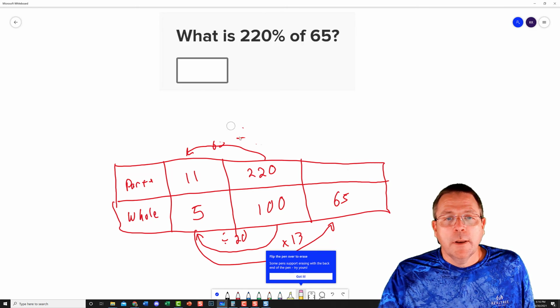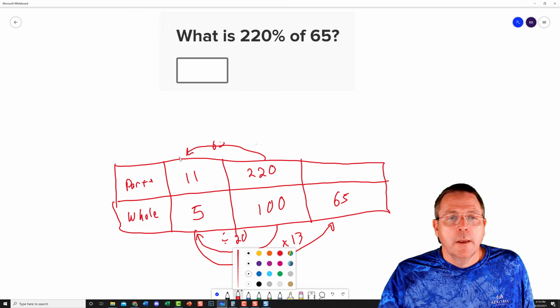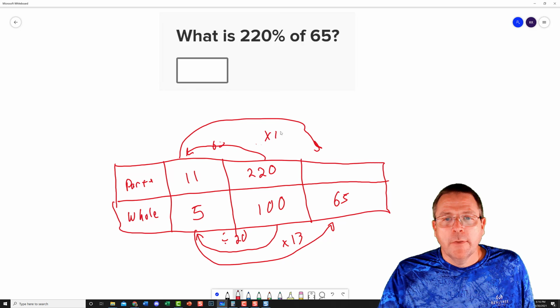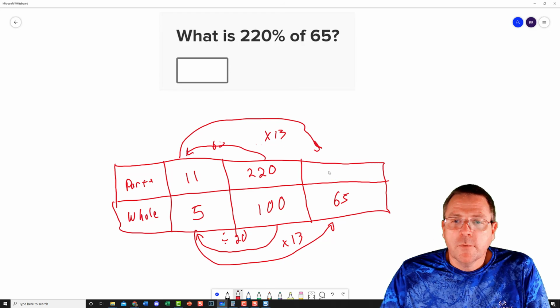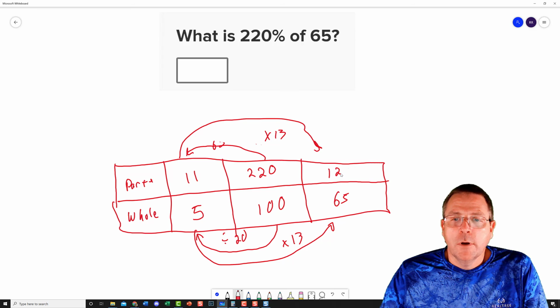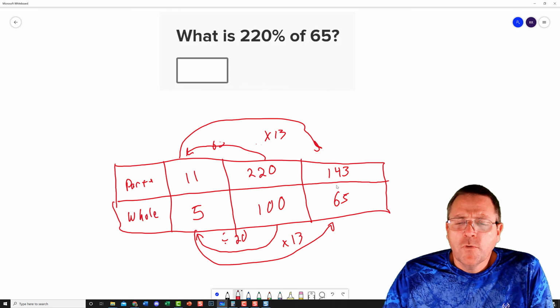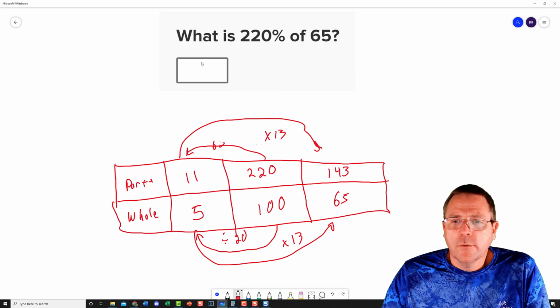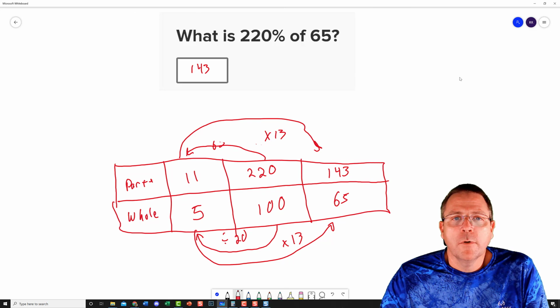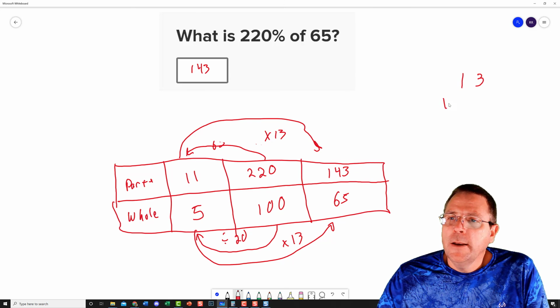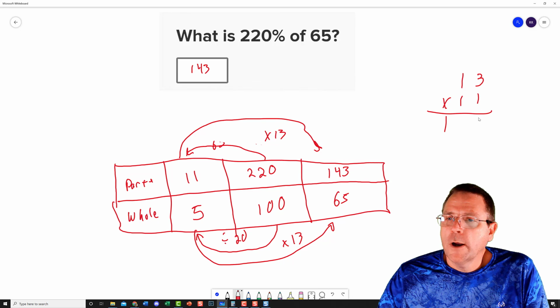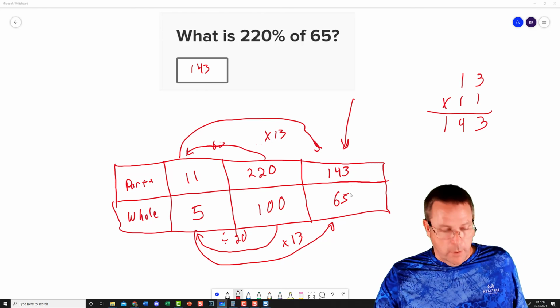So all that we're going to get rid of, so I have room to write where I have multiplied by the same 13 on the top, and 11 times 13 is going to be 143. And by the way, there's a really cool trick for multiplying by 11. You can multiply any number by 11 by writing your first number, 1, writing your last number, 3, and then adding your first and the last number. 1 and 3 is 4, and that is how I did the math to get my answer of 143.